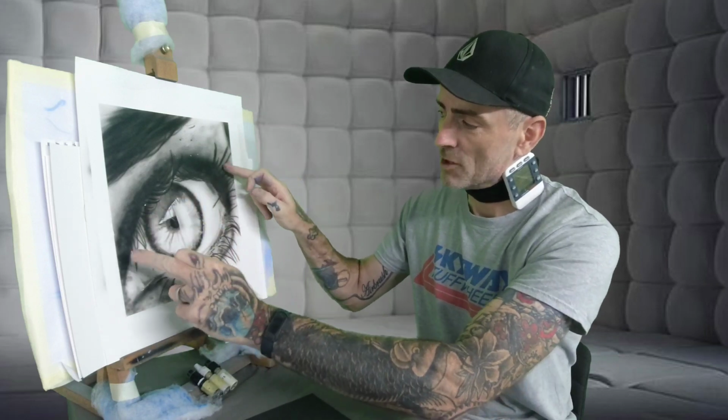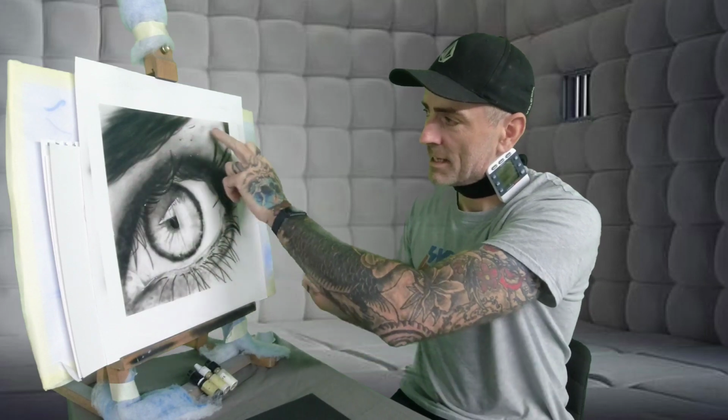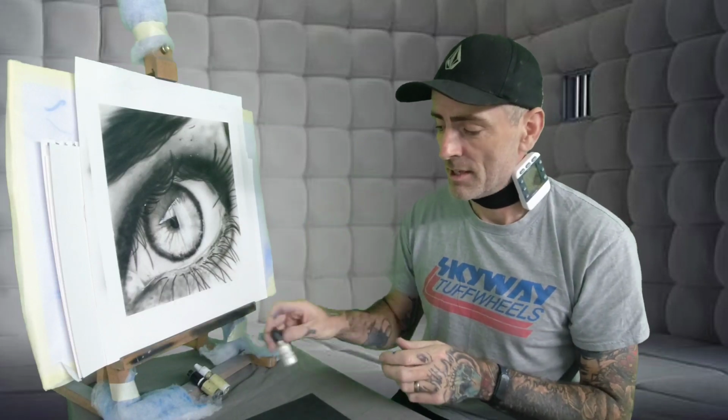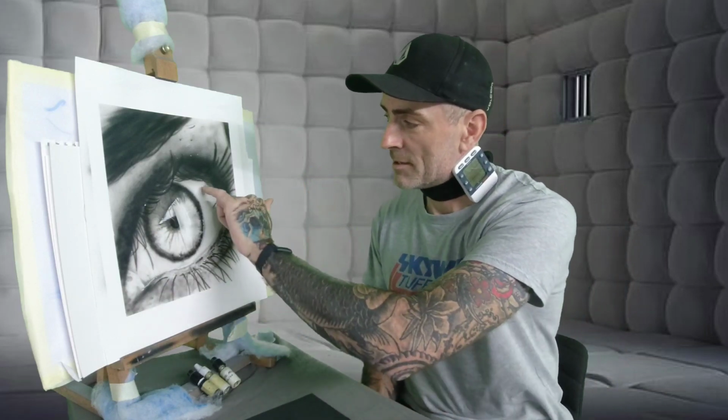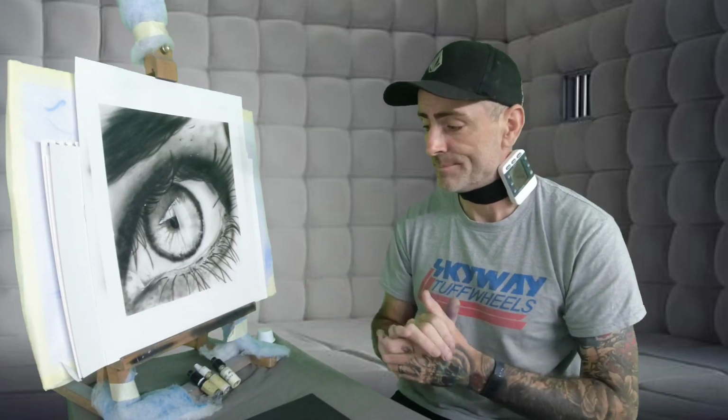When you're looking at shading on images, there's always a lighter tone that starts off underneath and then your darks come into it. So these ones go dark and then they're coming out, they're lighter as they're coming round to this here. So it's always recommended to start with your lightest tone first. Pick the lightest one on the picture. If you're looking round your piece of artwork and you say, well that's the lightest tone, use that lightest tone on everything first and then start to work to your darks. That's what works for me best, going light to dark.